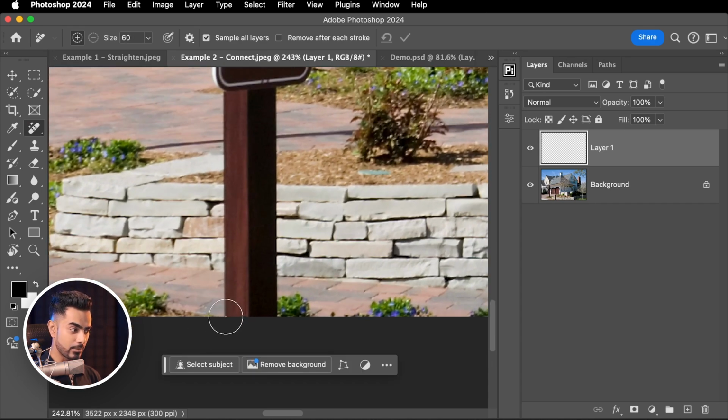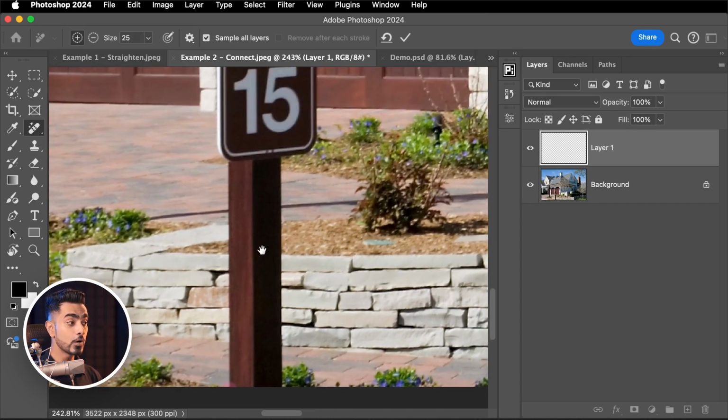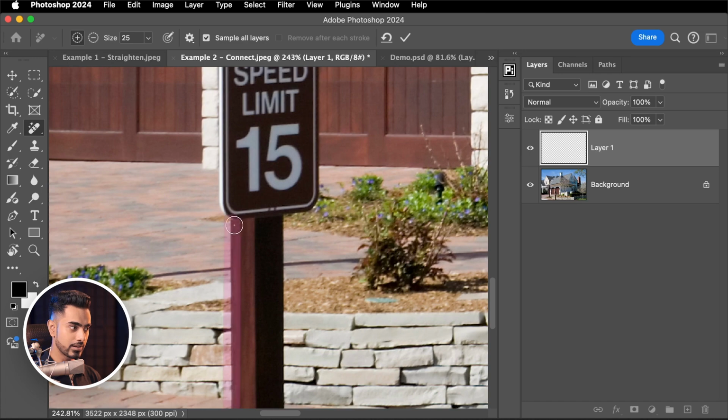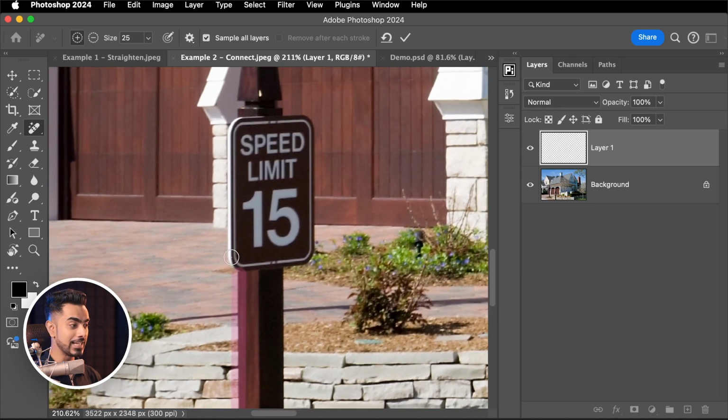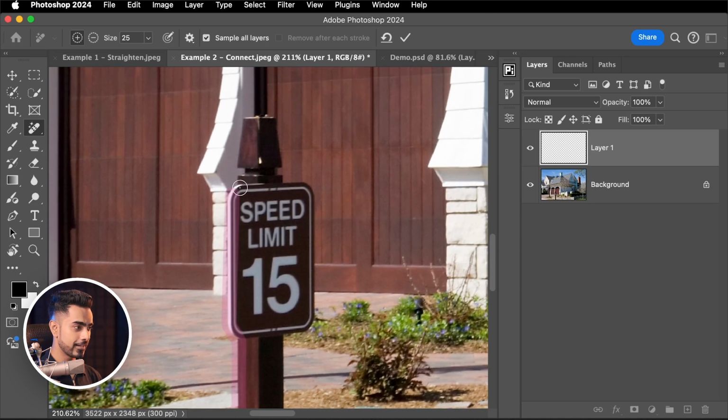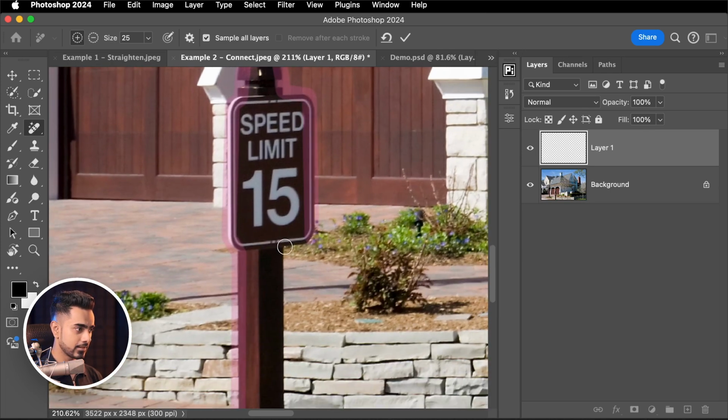If we were to dab right here and then hold the shift key, dab on the other end, it creates a straight line. If you keep holding the shift key, it will connect all of those lines. Fantastic, isn't it? So I'm going to do it for all of these areas. Make sure everything is covered. Similarly, right here. Let us quickly cover this.